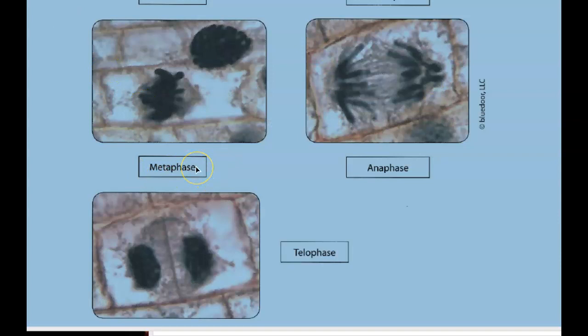Metaphase, they're in the middle. Anaphase, they're going apart. Telophase, become two. You can see that line right there. It's a cell plate. Right there's a line. Sometimes you can see it better than that. So if you saw a picture and it was pointing to that, you would say it was the cell plate.